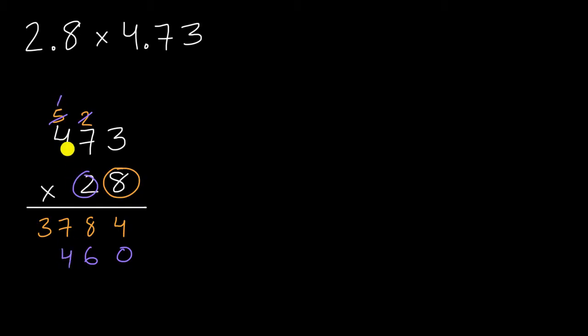Four times two is eight, plus one is nine. We add everything together and we get four plus zero is four. Eight plus six is 14. And then one plus seven plus four is 12. And then we get one plus three is four plus nine is equal to 13.